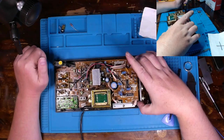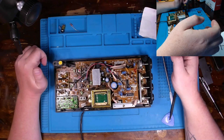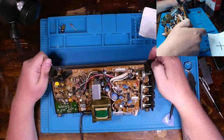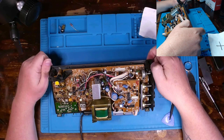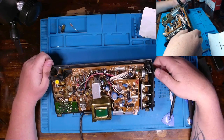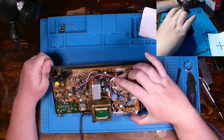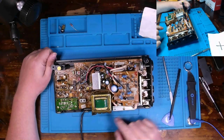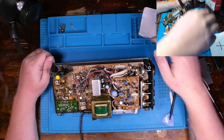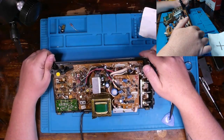We have a daughter board here, loosely attached. I don't see any bulging caps right off the get-go. Maybe there's a fuse or something on here. I'm not too sure. But I'll tell you what I'm going to do: I'm going to take this out and work on taking out this bottom board, enough for me to really get into this thing and really troubleshoot.